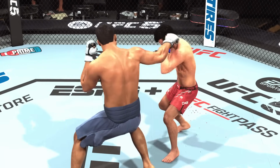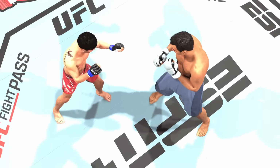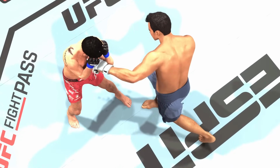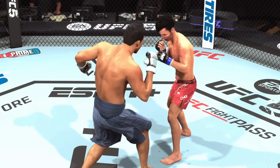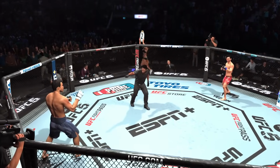All right, so now we have some real adversity. There's a cut on the nose. Hard to know if that's impacting the breathing, but some definite damage in that previous round. Yeah, some real damage. And now when you get a cut like that, that is in a bad spot. Because every time you get hit on the nose, it's so jarring. And then the blood starts to go down into the mouth. He's got an uphill battle ahead of him.